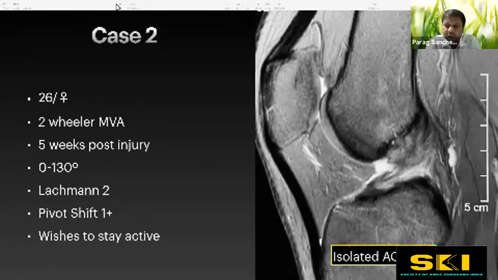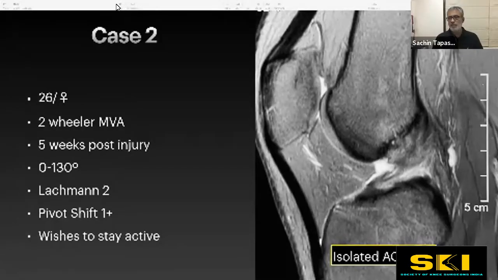Another quick question is, when would you do an MRI after a knee injury? Is it immediately, or is it later, taking into account that it's not a multi-ligament injury? What is the ideal time for doing an MRI? So this again becomes a bit of a controversial issue. The reason being that you should learn to see what you want to see in that MRI scan. An MRI scan is going to show up a lot of signals. If you do an MRI scan on day 0, at 1 week, at 2 weeks, at 3 weeks, it is going to show up different signals.